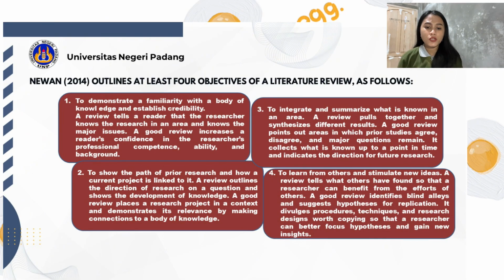3. To integrate and summarize what is known in an area. A review pulls together and synthesizes different results. A good review points out areas in which prior studies agree, disagree, and major questions remain. It collects what is known up to a point in time and indicates the direction for future research.